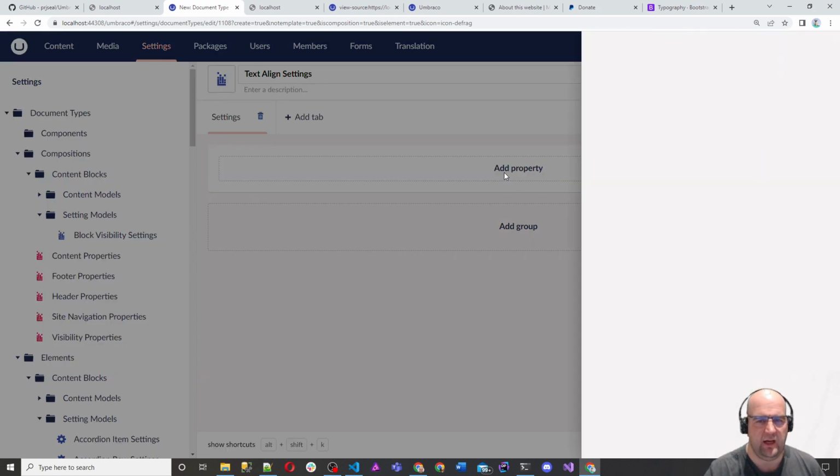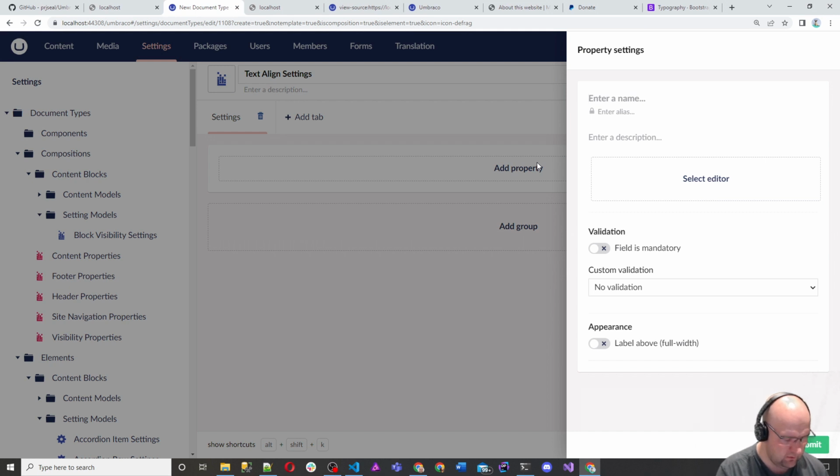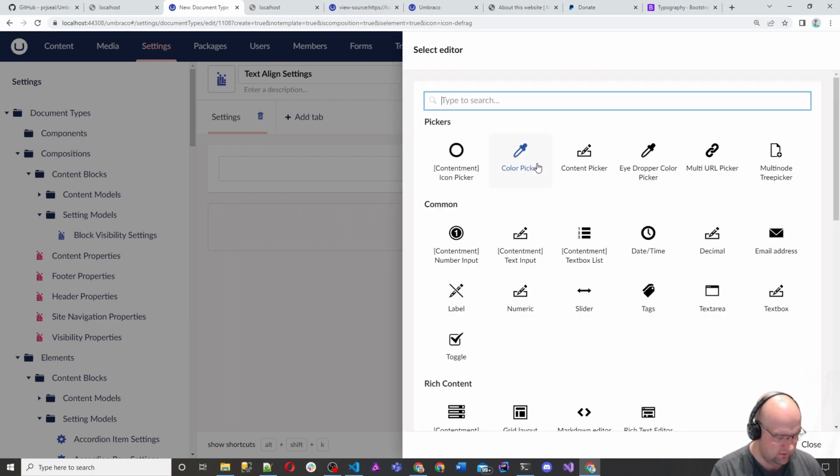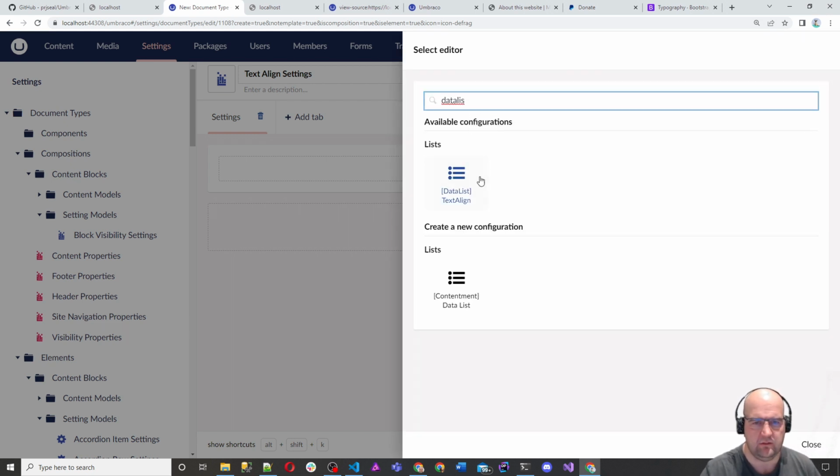And then add property. So we'll just do text alignment. Choose the text alignment for this item. And then we can just do data list. There we are.